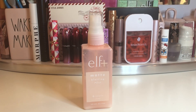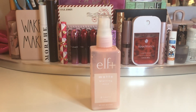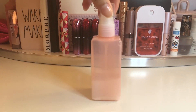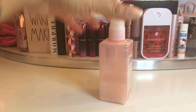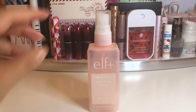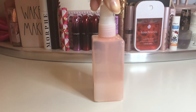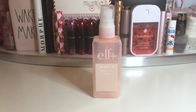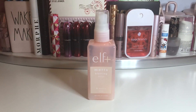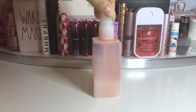Here we have an ELF Matte Blotting Mist — this was released around 2017 or 2018. This is pretty much where I left it; the matte one does build up underneath when you don't touch it and it's definitely been a while. I remember a lot of stuff from this collection but I never really finished it because once you try different products, sometimes you forget things exist because of the clutter. There's another spray from this line that also has to go out, since it's at the same point.